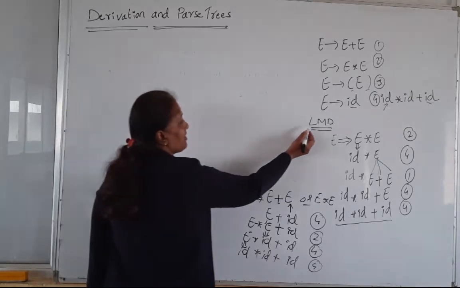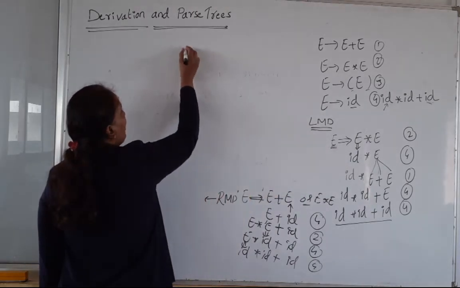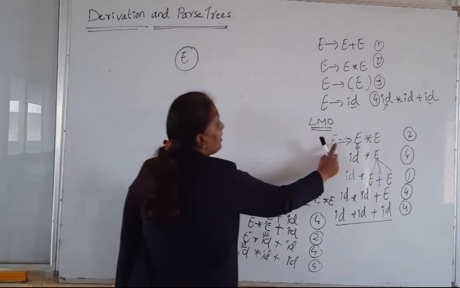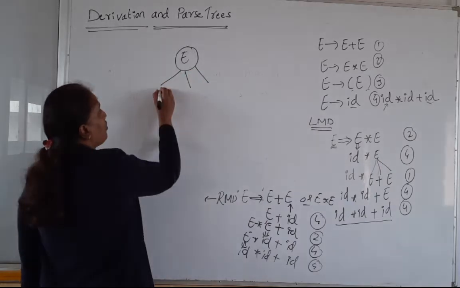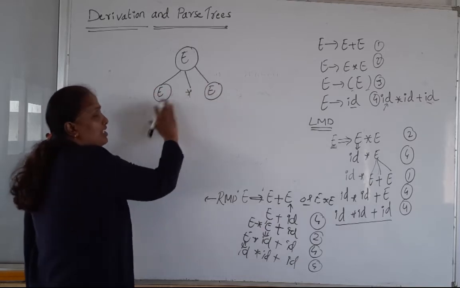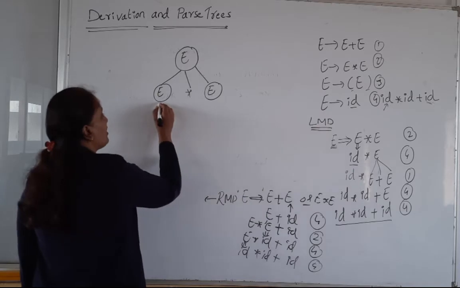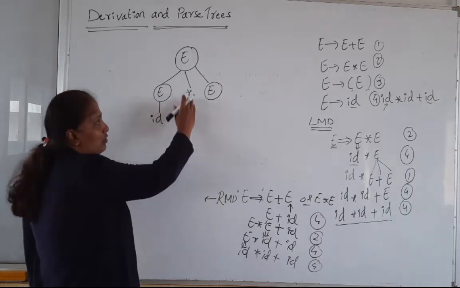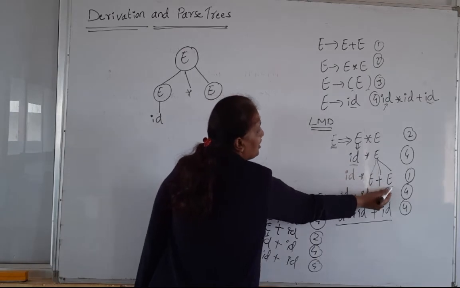Okay. So I will draw the tree for this leftmost derivation. First I will start with the start symbol E. I consider E as the root node, as this is the first symbol I derived. In the next step, this E is derived as what? E into E. So I will make branches from this node, and write E into E. Now these are non-terminals, so these become intermediate nodes. After that, the first E is derived as ID. For this E, I will derive it as ID, where into is a terminal symbol, so I will not derive this again. As this is a terminal symbol, I will stop here only. Okay. Next, in the next iteration, this E is derived as what? E plus E.